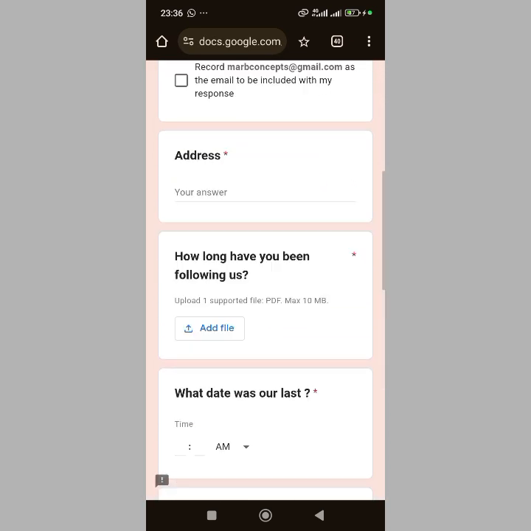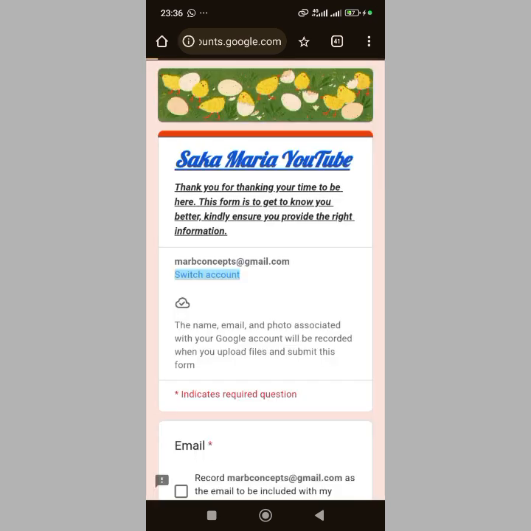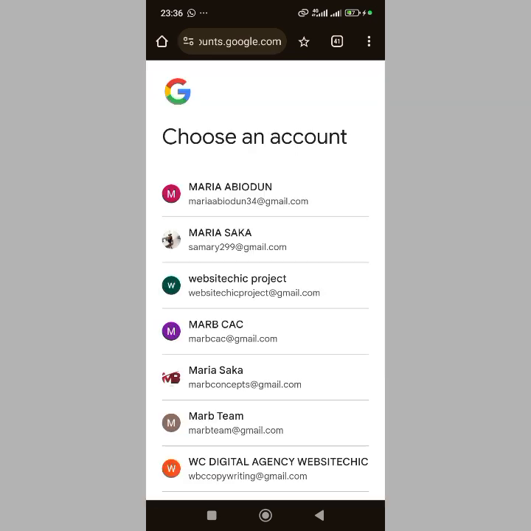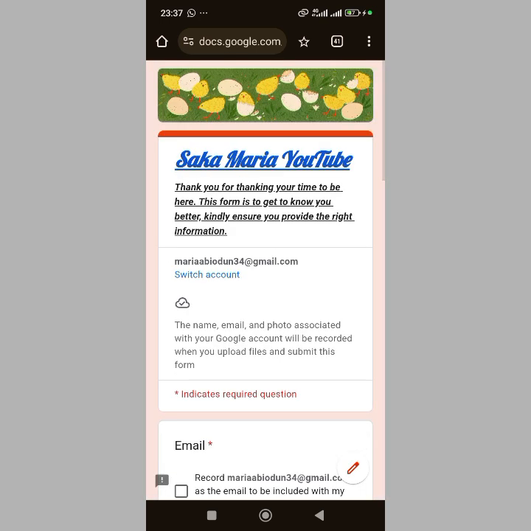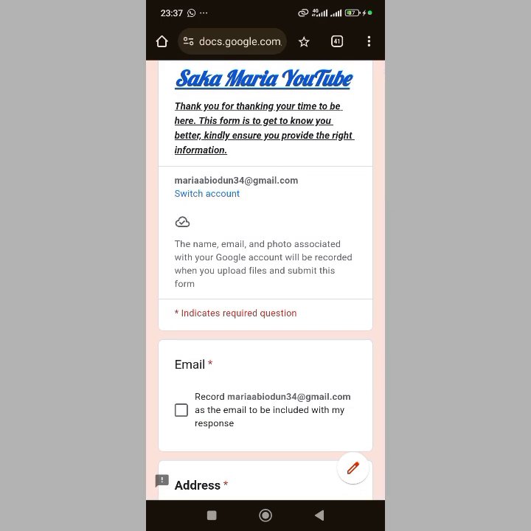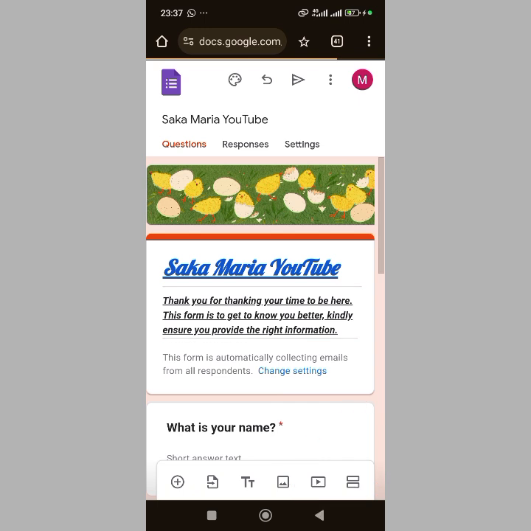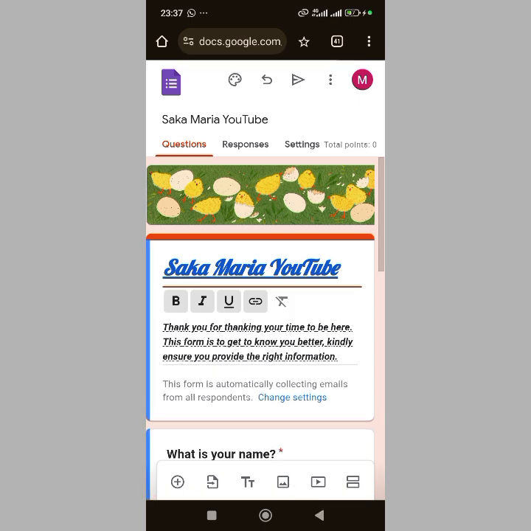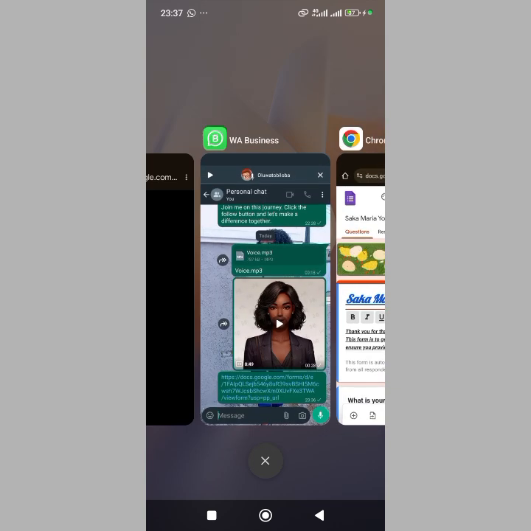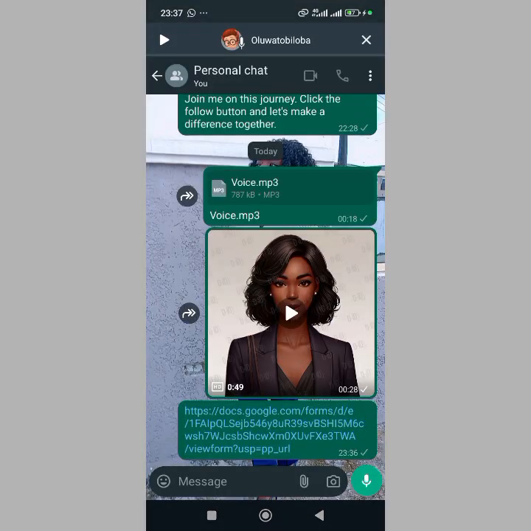Okay, if you notice the pencil icon that was showing, let me do it again. I'll switch this account back to the Gmail that I created it with. You see there's a pencil icon here. It means that I can see the back end because I'm still logged in. Do you understand the gist now? So I don't want to do that. So that's why I try to switch account.